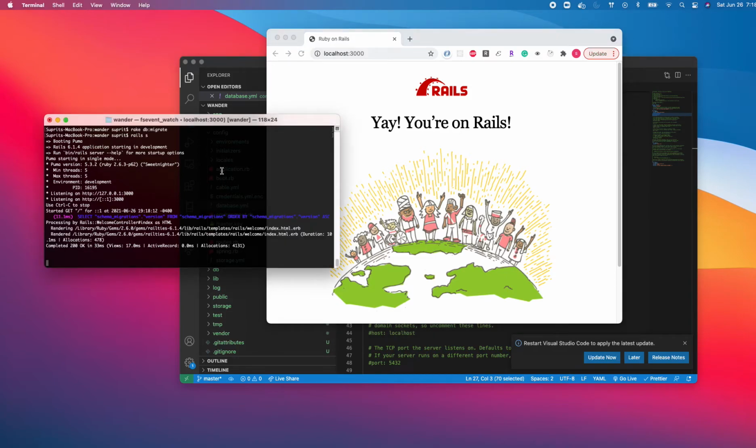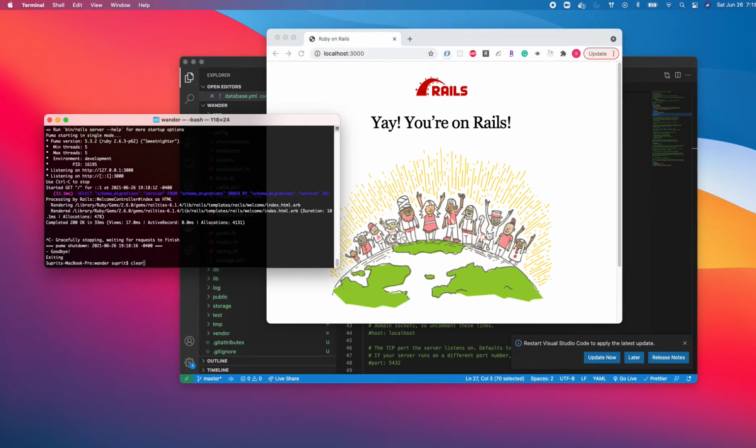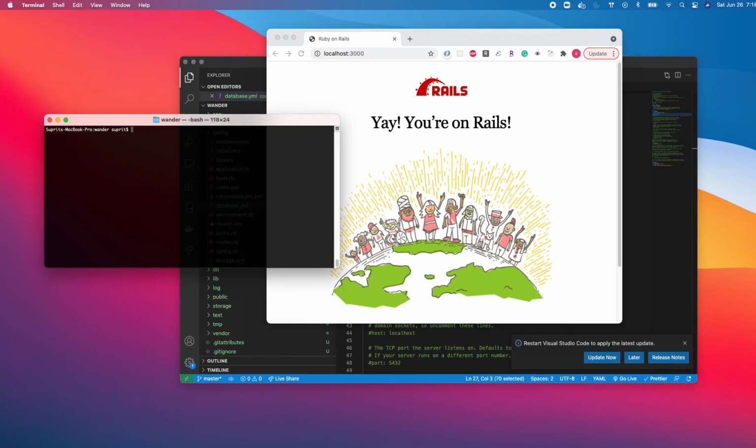So now that our application is up and running, let's create a user model. I'm running rails generate scaffold User, capital U, with first name, last name, and email as the fields, and the subsequent data types string, string, and string.